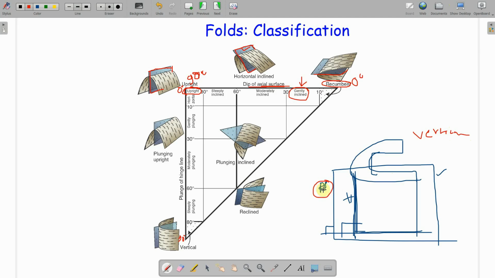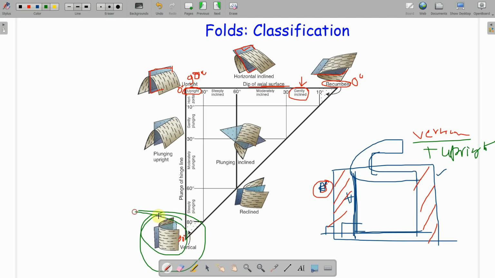So this type of fold is called the vertical fold, or it can be called, depending on the axial surface orientation, what you can call it. As the axial surface or axial plane is vertical, what will you be calling this fold? So it's a vertical fold, and it will also be which one? Upright fold. Yes, it's also upright fold. So one student from section B was asking whether it is possible to have the upright and vertical fold together, and it's quite possible. From this diagram you can see that 90-90, that's the structure.